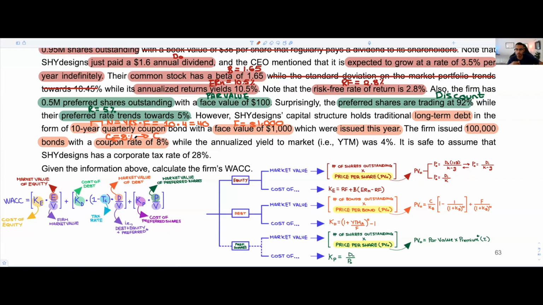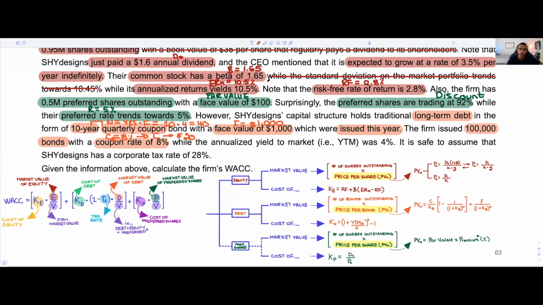Our coupon payment. And don't forget that your coupon payment is the coupon rate multiplied by the face value, divided by the number of payments in a year. So your coupon in this case, if you do some quick math, it'll be 1,000 times 8%. That's going to give you $80, divided by 4, it's going to give you a coupon of 20 bucks. I hope that's clear for everybody.